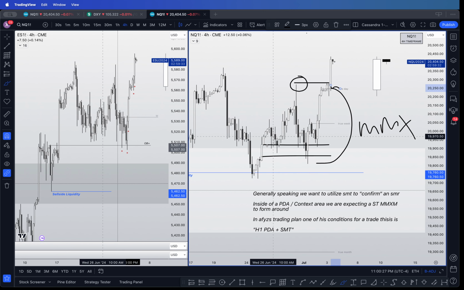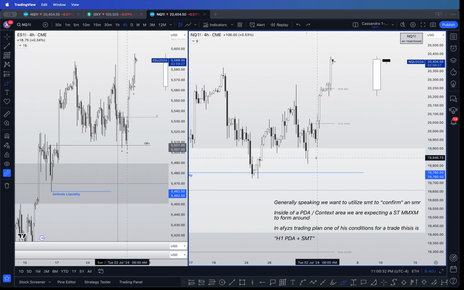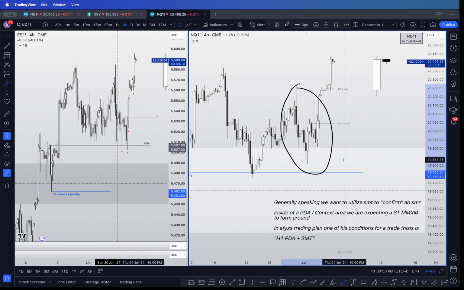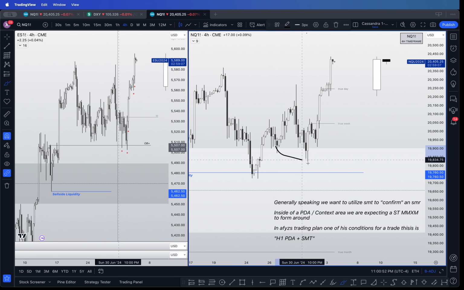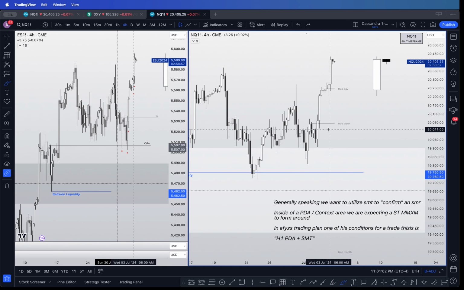And unless I see the SMT, I cannot confirm that this hourly context area is offering the short-term smart money reversal. If there is no SMT inside of my context area, I do not know that the phase of manipulation, or in this case, short-term reversal, has ended. The SMT will signify the SMR with the right structure around it in terms of internal ranges, SysD, all the good stuff that we trade.